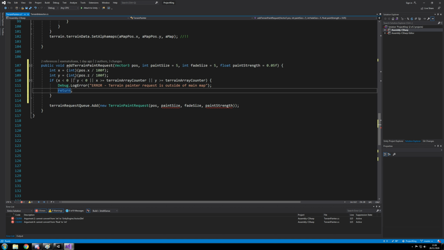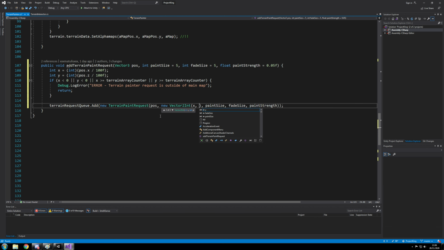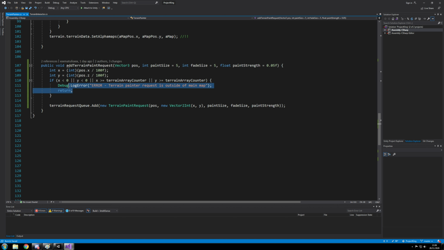But if we succeed and x and y are not less than 0 and not greater than terrain counter, we want to say, okay, we need another member here. And another member is new Vector2Int, with x and y. So from the terrain painter request with position, we made a calculation about what ID should be on the terrain where the object is standing.